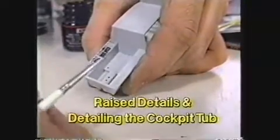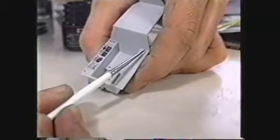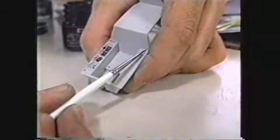Okay, raised details. I use more or less a dry brush technique. I've got more paint on the brush than I would use for dry brushing. Come in and lay the brush on its edge, come across and pick out the highlights.